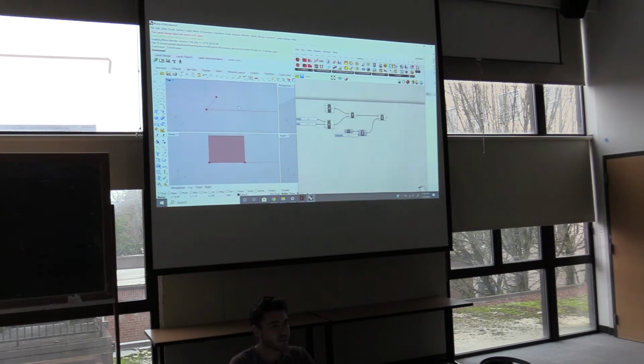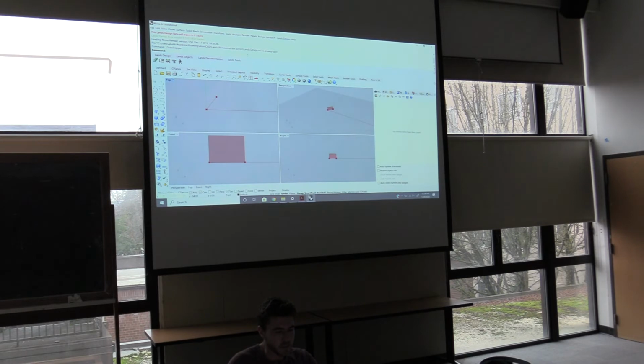I think Rhino does have a history. It has history, yeah. So that's a good point. But you can't scroll through new changes and go back. That's why Grasshopper was kind of created. If you were to create a bunch of points, you're like, what is happening? What did I just do? You can always scroll up on your command line and it'll give you that information, but that's not helpful. Do you know anything else about that, Heather, as far as a graphic history? Have you heard of anything like that?